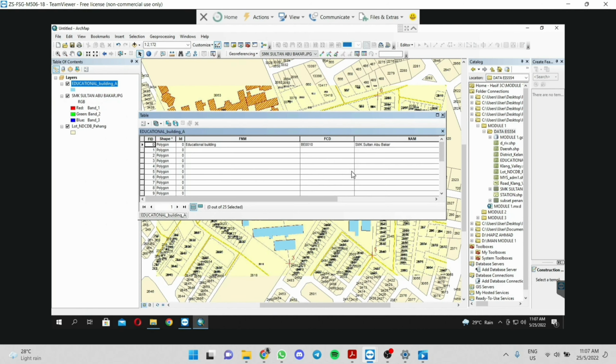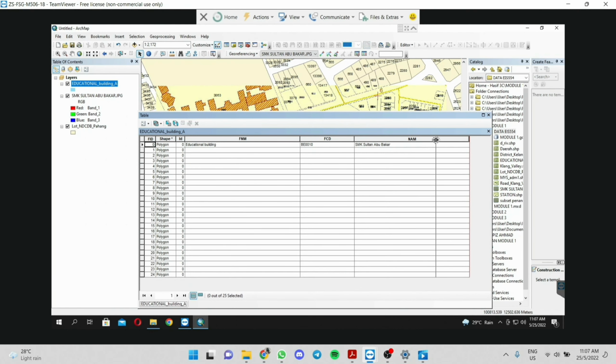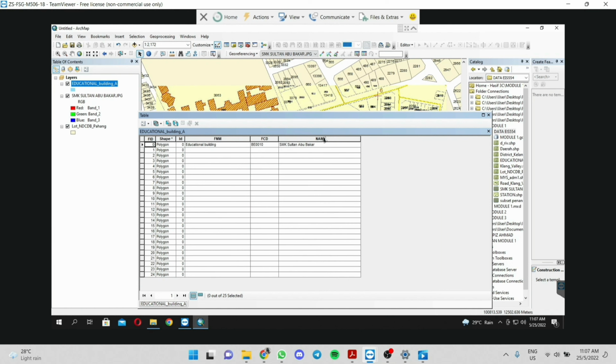When everything is finished, we can open the attribute table for Educational Building A and see all the fields of FNM, FCD, and NAM.